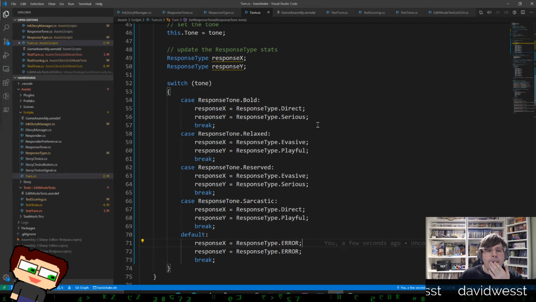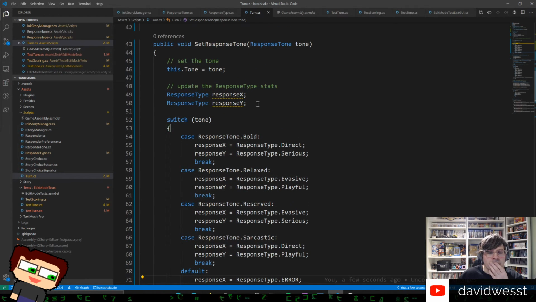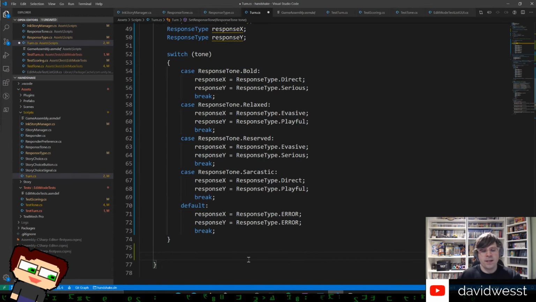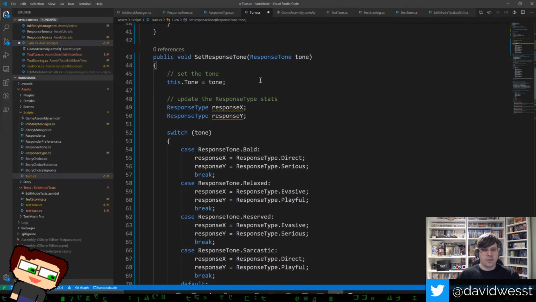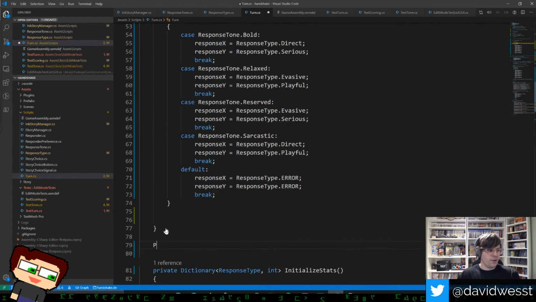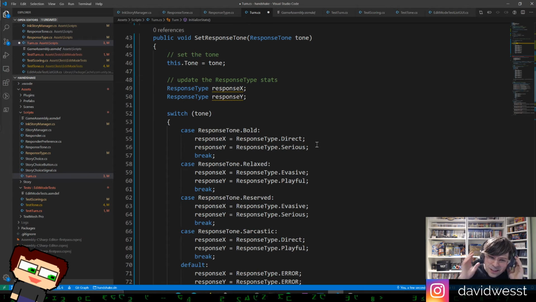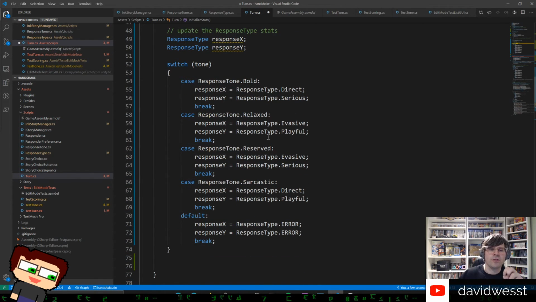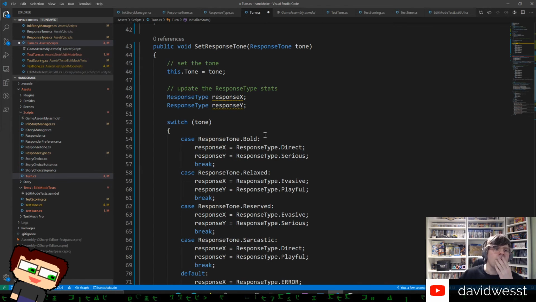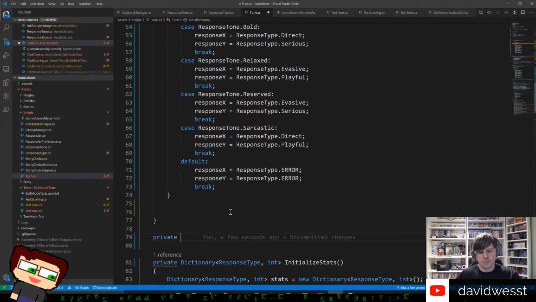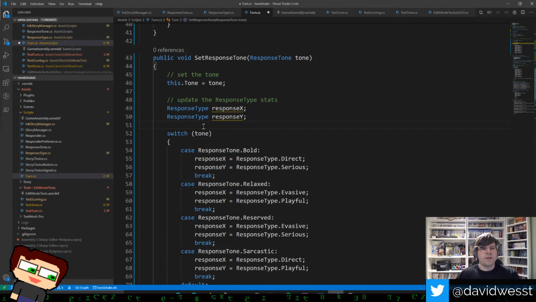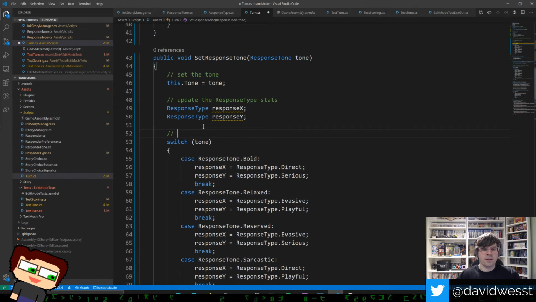So on that, maybe I don't have to worry about, once I get the values here, then I need to handle, this should be a private method, this whole thing. This whole thing should be a private method. Private. Do I want to mess around with tuples? Like, is that what I want to do? So what I'm thinking about is moving this whole switch statement into its own little method. And I'm not sure I want to do that right now. I don't really feel like doing that. So update response stats will just be sloppy and put the comment in here.